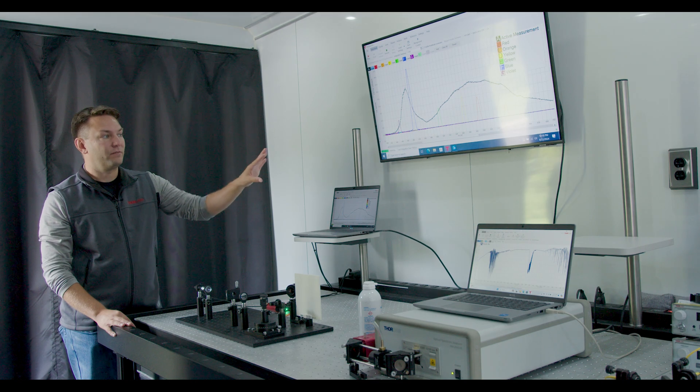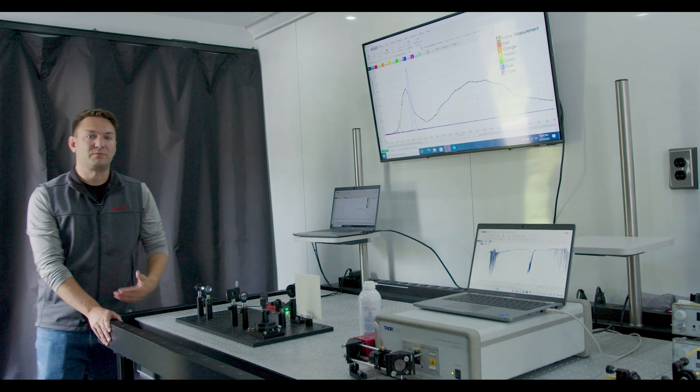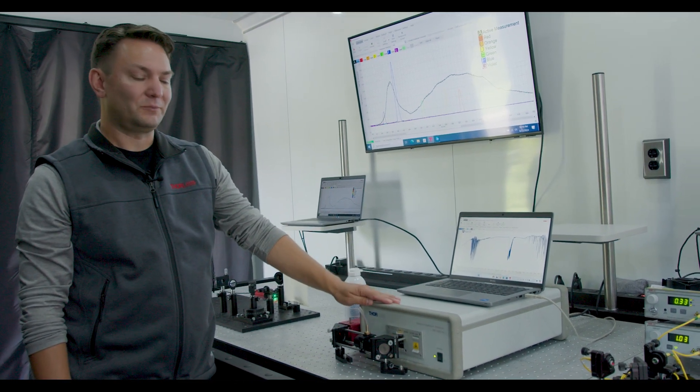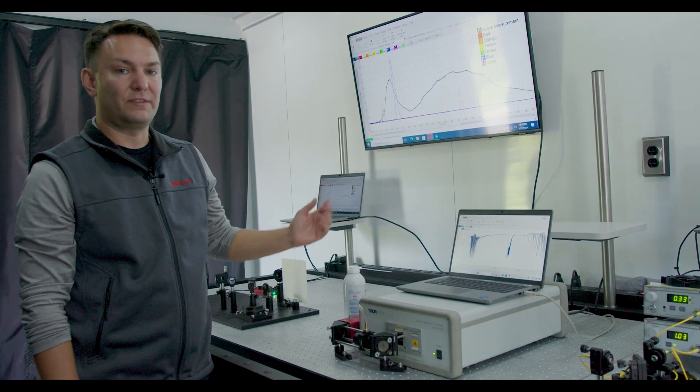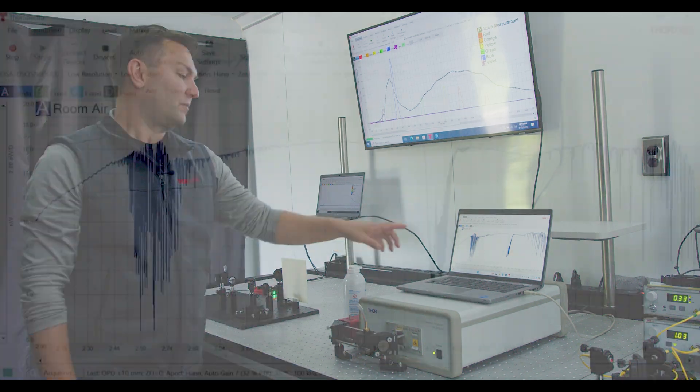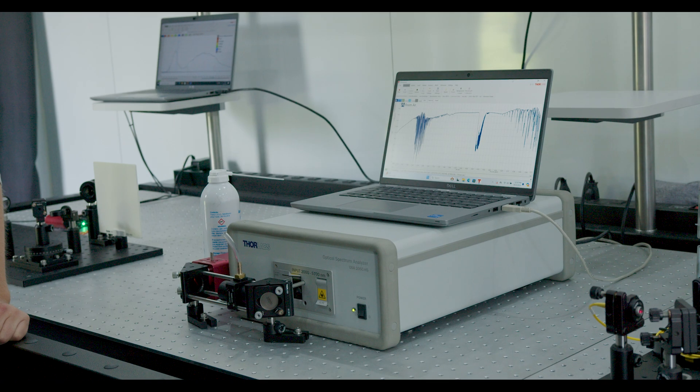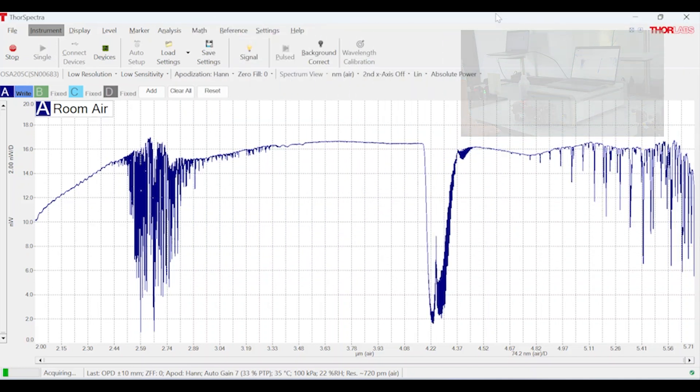So now that we have all of our wavelengths, all together looks like a spectrum. And we can use that spectrum to identify different materials. So on this system, we have essentially a fancier spectrometer. And we have a light source that's giving infrared wavelengths, those wavelengths that we no longer see with our eyes. The wavelengths are actually 2000 to 5000 nanometers. And in this spectrum, we can see dips here from water absorption, and dips here from carbon dioxide absorption within the room air. If I blow into the path, we can see more absorption from the carbon dioxide in the path.